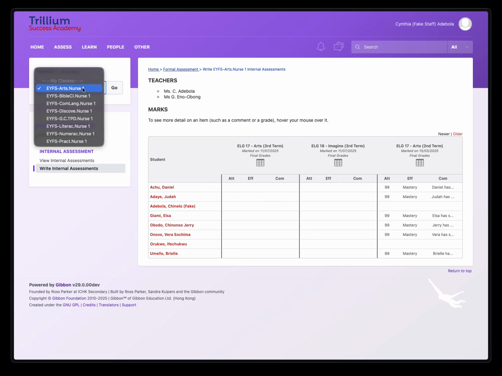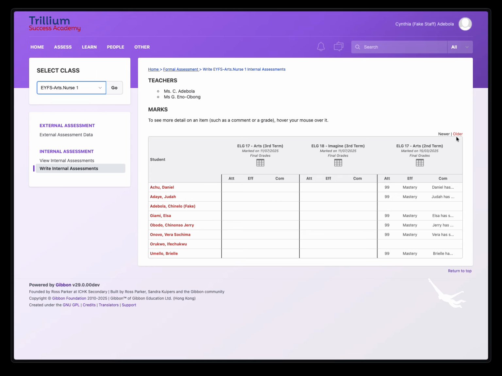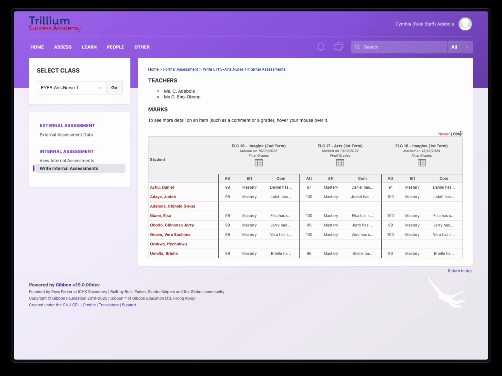So take, for example, starting from arts, you'll have quite a few entries or prime areas to assess the kids on. The big thing to look for is the heading. So for example, ELG 17 and ELG 18 are the two categories for arts.